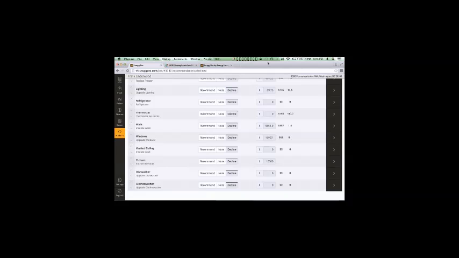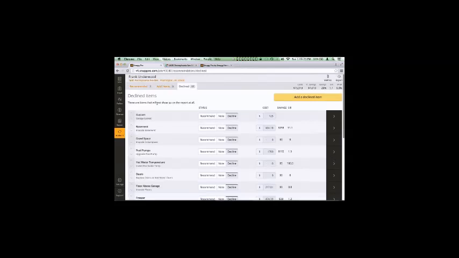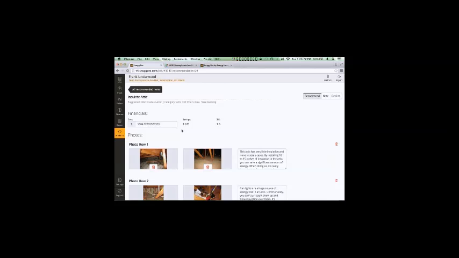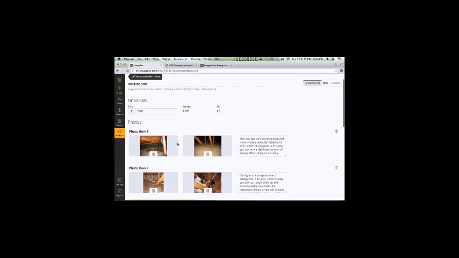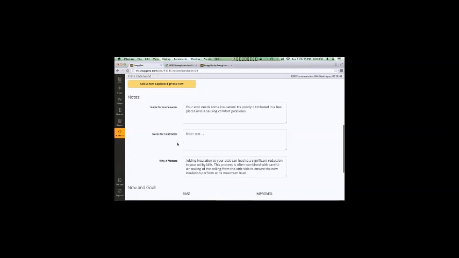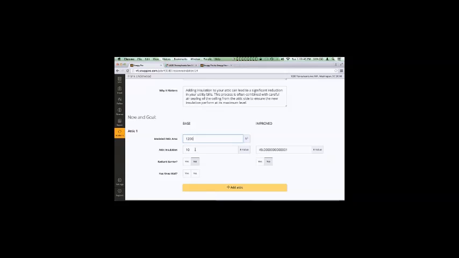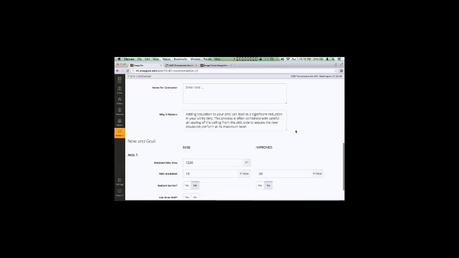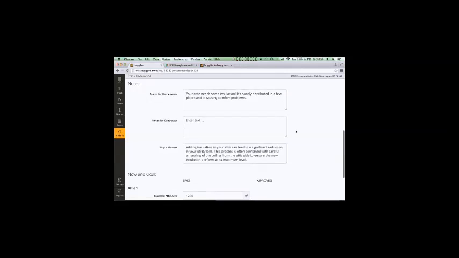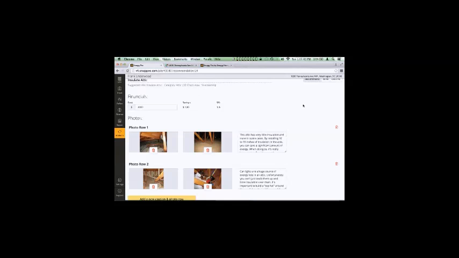Yes, absolutely. You can drill down to get the actual recommendation. So let's go into the attic. If I click on the attic button here, again, we can override the cost. So maybe it's $2,000 or $1,000, etc. And then you go down here and you've got this detailed set of information. So you can override the square footage that it gives you. You're like, well, I actually measured the attic. It's 1,200 square feet. The base R value is 10, and I'm going to put 60 into the attic. That then overrides it all. You model it one more time, and that will give you the updated energy savings to match that increased insulation levels in the model.